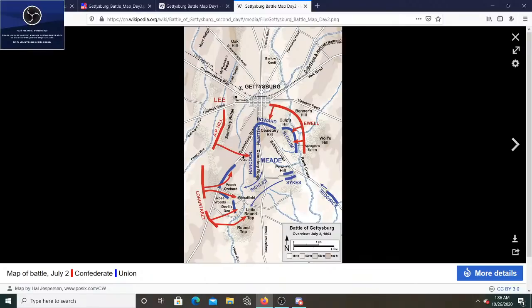Yeah, and I thought it was funny, though, the whole idea that basically a shopping trip for shoes ended up creating arguably the most important battle ever fought on the North American continent. Yeah, one thing about Gettysburg, it's not the only battle like this, but it's one of the very few. Most of these battles, at least one of the sides said, I'm gonna fight here, right? Like Stones River, Bragg doesn't say we're gonna retreat. He says, we're standing here, we're fighting. So Rosecrans has got to fight him, right? Right. Shiloh, Grant didn't want to fight there, but Johnston sure did. Yeah. Gettysburg, neither general wanted to fight there. It's an accident that it happens.